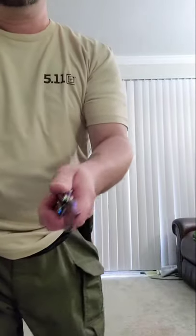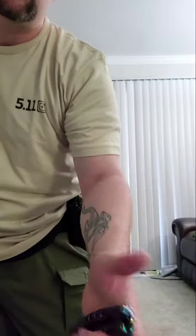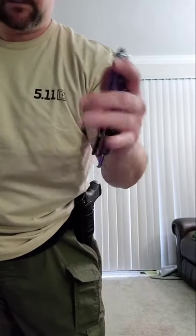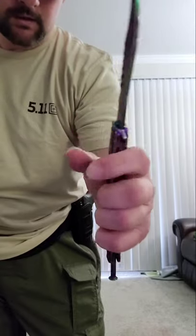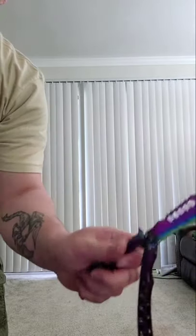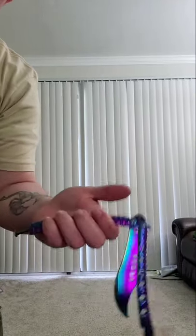Now, for the quick drop forward blade. So when we do that, I usually take my fingers and grab it like this and clear my fingers out of the way when I do my flips. See? And then this. So I got my fingers here. Now I'm going to take my finger, thumb, I'm going to grab it here. And all I'm going to do is flip it up like that. So I'm under. See how I'm bringing my fingers under it and closing it. Fingers under it, close it.